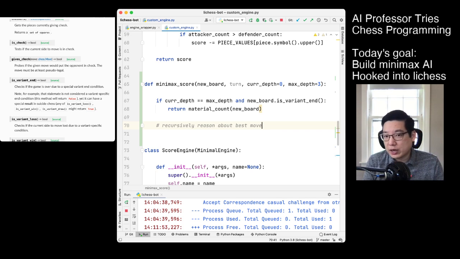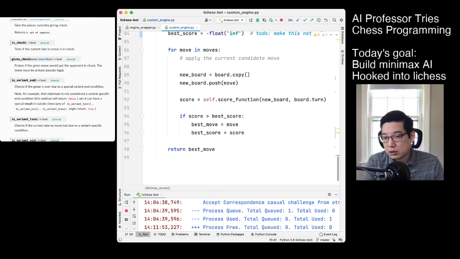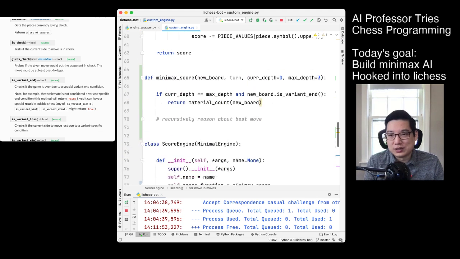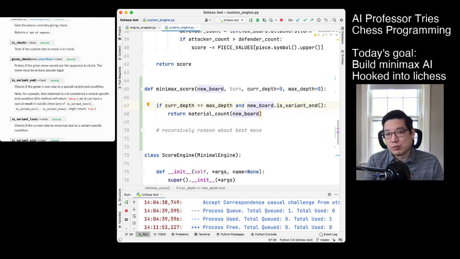So I'll just set the maximum depth to 0, and I'll do that by calling it here. Where's the better place to hard code this? I don't love hard coding stuff like this, but let's do that. So this should always be the base case, so it should just return material count.